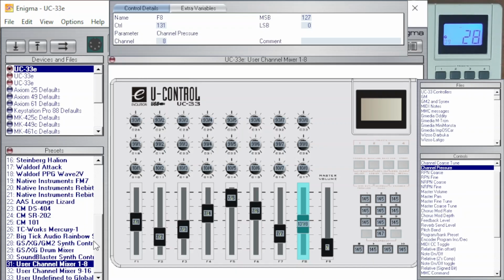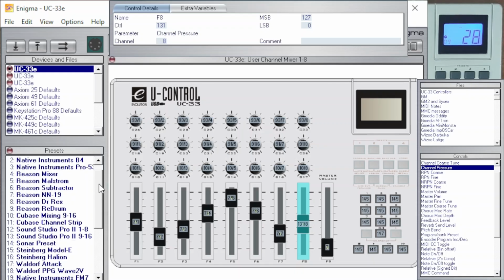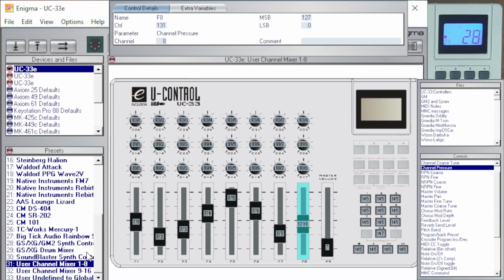I mean the bank of settings, which will allow you to quickly change the preset by pressing the 1, 2, 3, 4 buttons on top of the control over here, as well as the number of the preset you want to load to your unit, and quickly load the preset you want to engage and control your UC-33 unit.